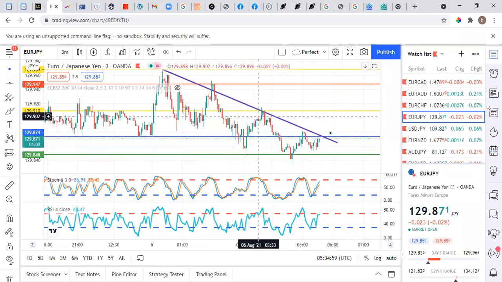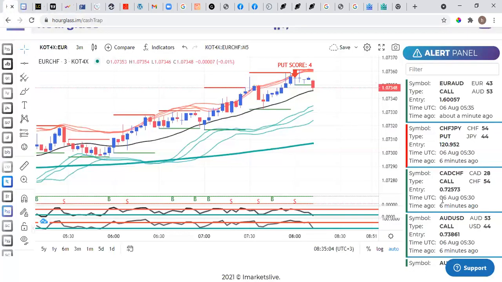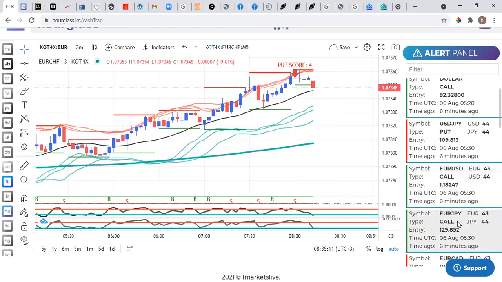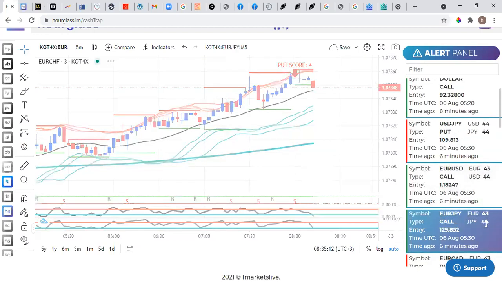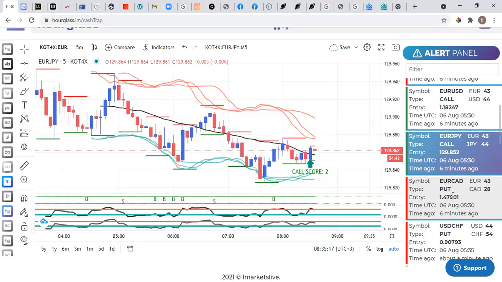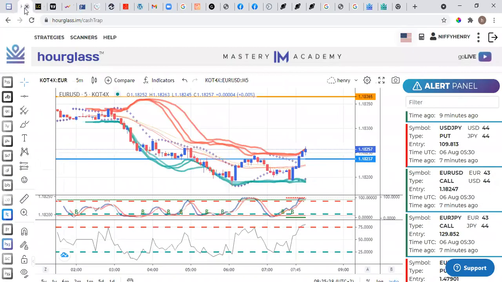But this Euro JPY pair, I would have loved to take a sell at 874. Let me check cash trap Euro JPY. And cash trap will be telling me to sell. But still look at the currency strength. The currency strength is not even changing here. This was 6 minutes ago. I have to wait till the next timing. That's the next 4 minutes. Then maybe we should just wait till the next 4 minutes. But I don't really like the Euro JPY trade. I don't like it.